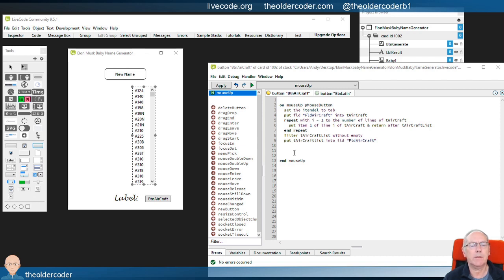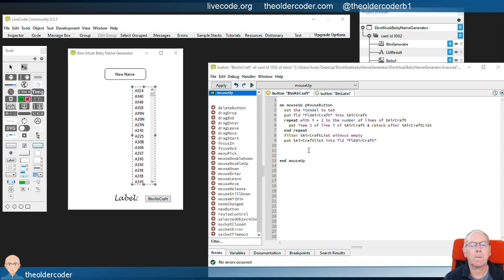So again, we're going to need to iterate through each of the lines of the field or the variable, and we're going to need to then iterate through the characters on each line and find out where the first numeric character falls, and then add or place a dash before that character, and then write that all back into the field.